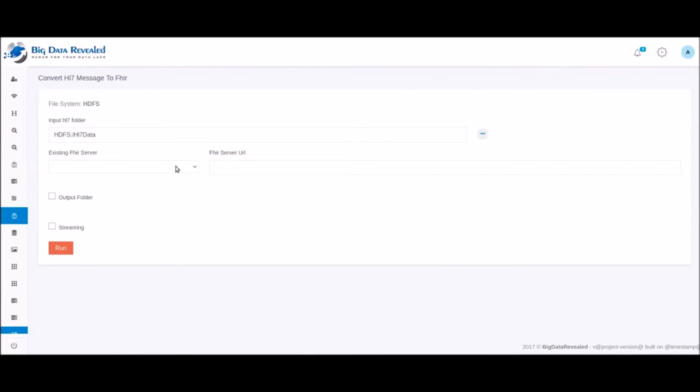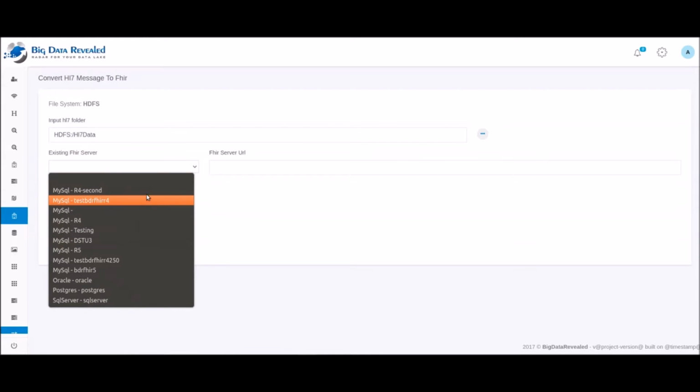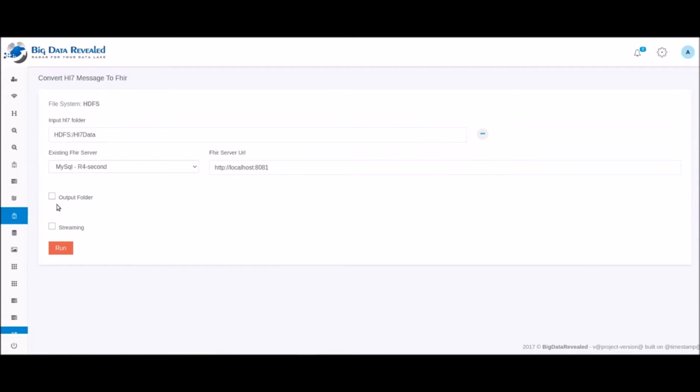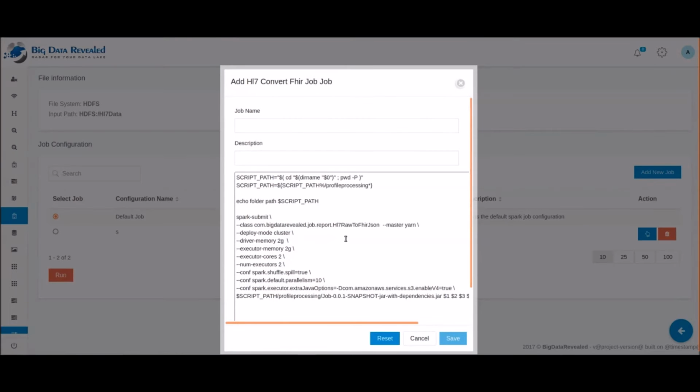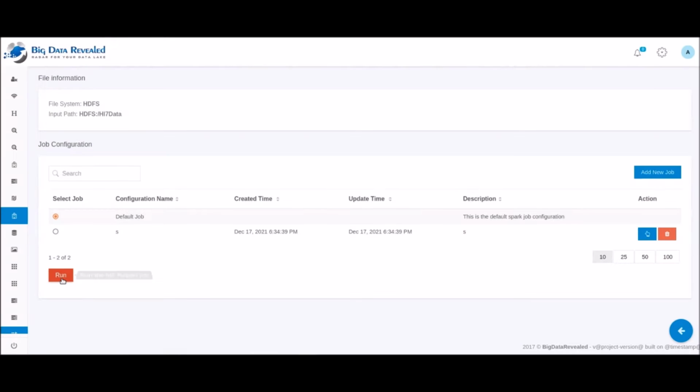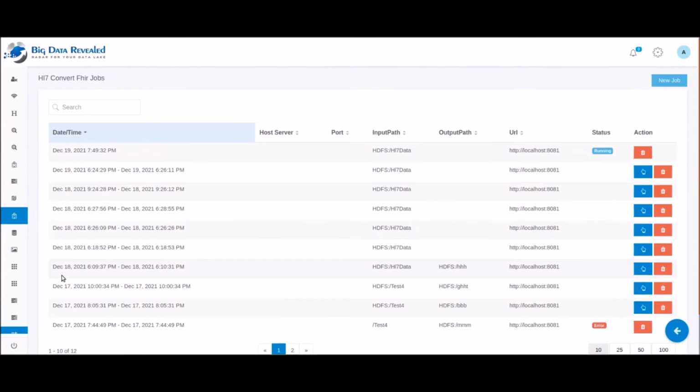The user now selects the name and the path of the FHIR server to ingest the input data passed to it. Optionally, the user can move the FHIR JSON bundle created to other than the FHIR server for later processing and analysis. The user may also select and configure streaming inputs with watchers to process ongoing input streams into FHIR. Lastly, the user can most optimally configure the Spark framework's properties. Now the user submits to run the FHIR ingestion process.